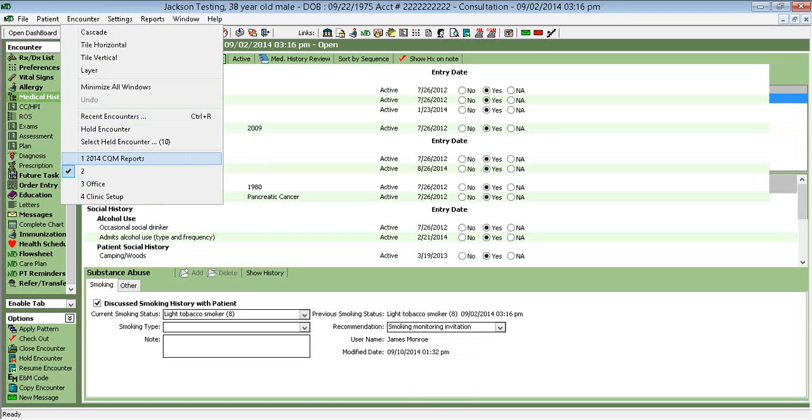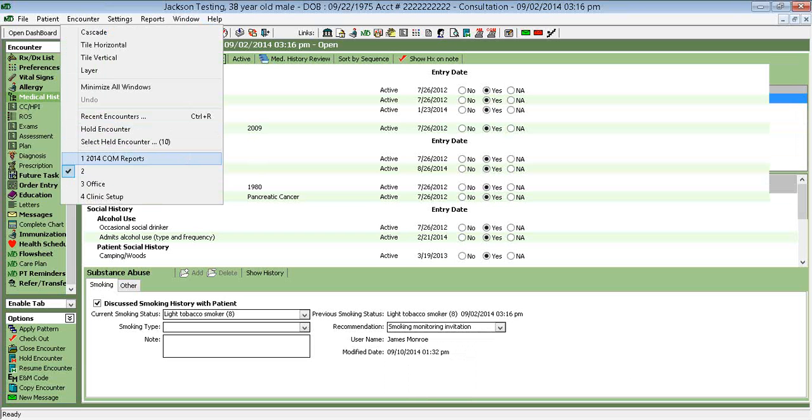The denominator is your patients that are 18 years and older with no denominator exclusions. And your numerator are patients who are screened for tobacco use at least once within 24 months and receive tobacco cessation counseling if identified as a tobacco user.